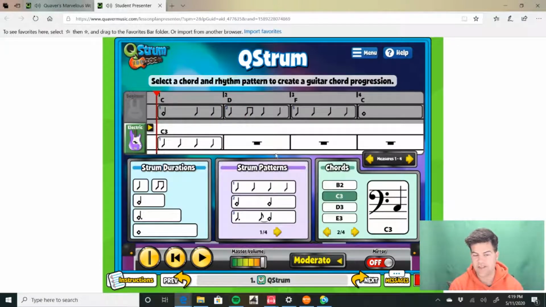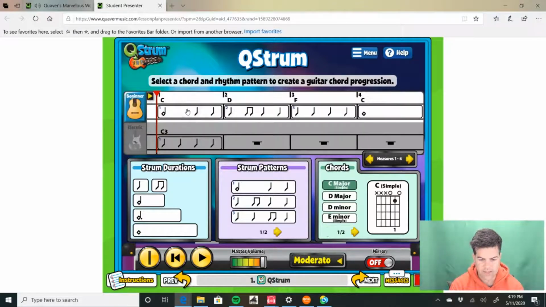So it's subtle, but it's under there, right? And you would really hear it if I made the first measure a whole note, right? So the guitar is going to strum just one time, and it's going to sustain for 4 beats. It's just going to go bum. But the bass is going to go bum, bum, bum, bum. It's going to hit 4 quarter notes. So let's listen to that. Listen for the bass underneath.